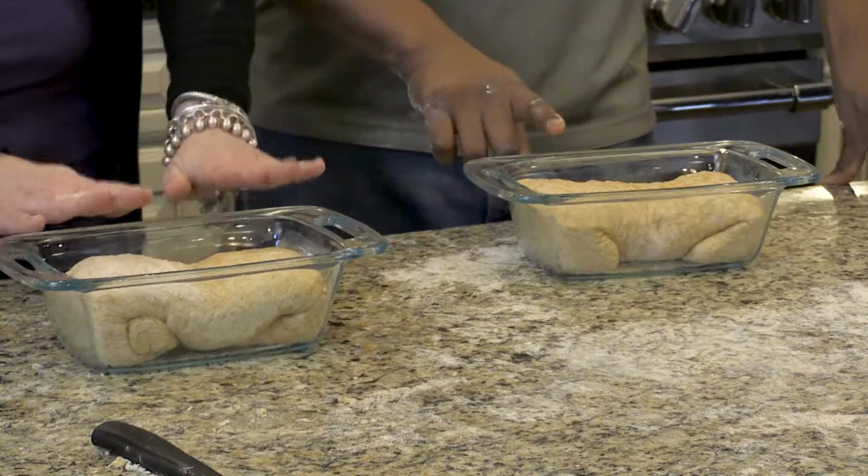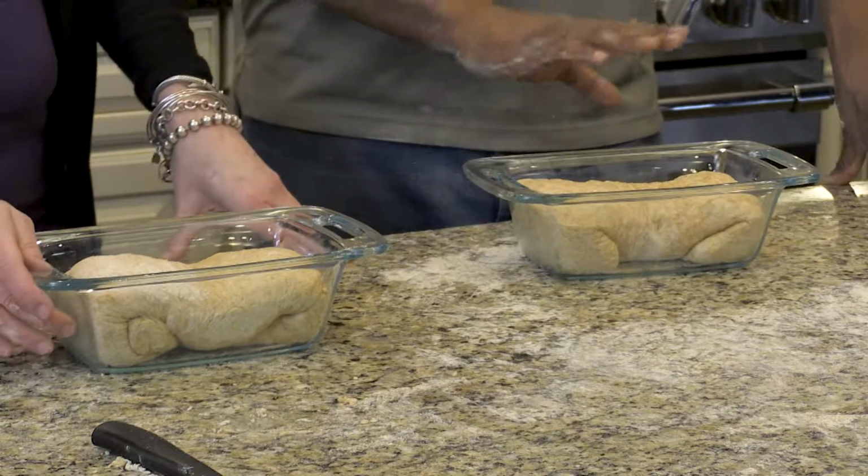Meaning it will literally puff up again a third time. It's going to come up again, right? And it'll be about here. Okay. Right? And that's good. And then we're going to pop that into the oven. 350. My guess is that it's 350. Yep. For about 35 minutes, I think it told me.